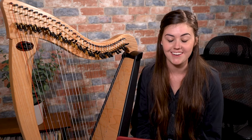Gale, you're doing a nice job of coordinating the two hands together. I can tell that this is not an easy song, so nice job with that.